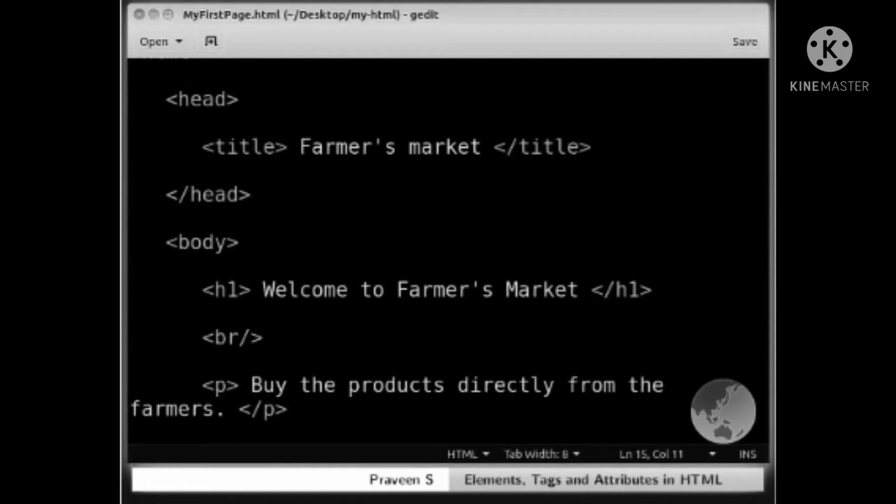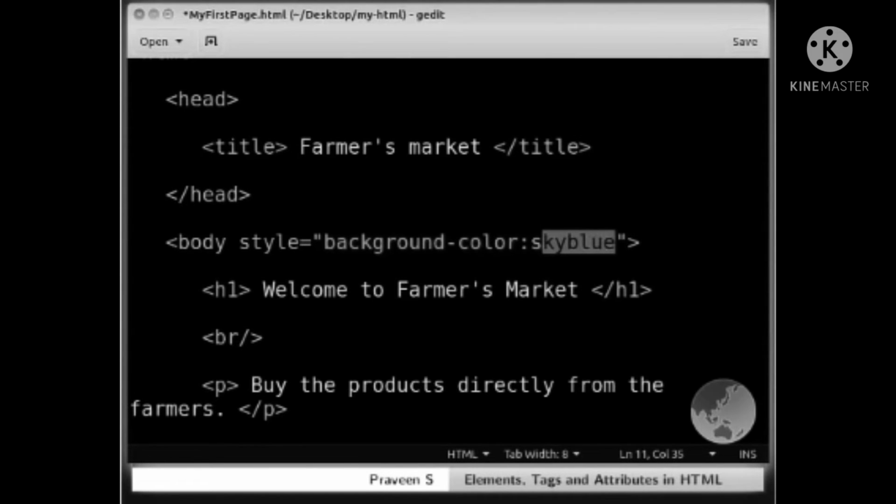We will look at some basic attributes and how they work. First, we will add a sky blue background to our web page. To do that, let's set the background color using the style attribute on the body tag. So, inside the body tag, type style equal to within double quotes background-color: sky blue.